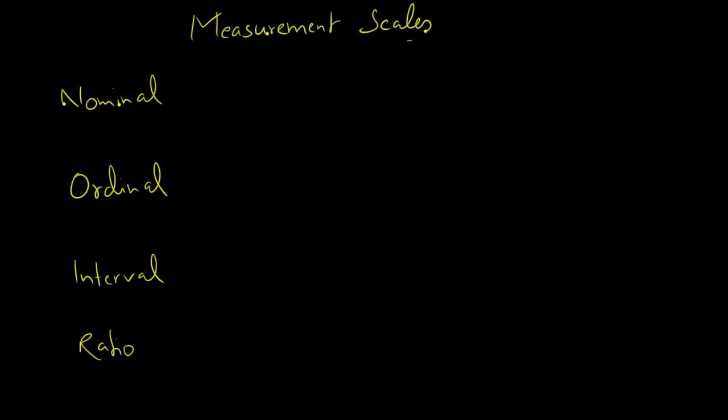Before discussing measurement scales, let's discuss a few things. I want you to imagine a researcher who wants to collect some information, wants to collect some data. So two words which we have to understand here are variable and data. A variable can be something like satisfaction, which the researcher wants to measure. Let's say customer satisfaction. The data which the researcher wants to collect can be grouped into two categories. One is qualitative or the data can also be quantitative.